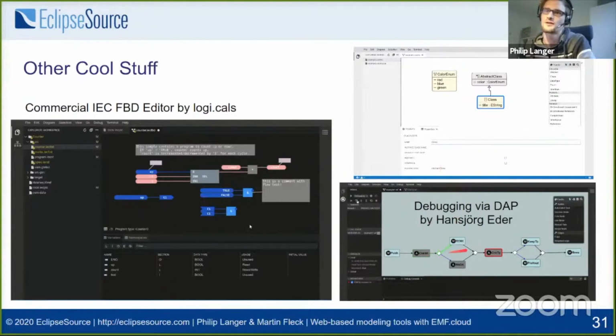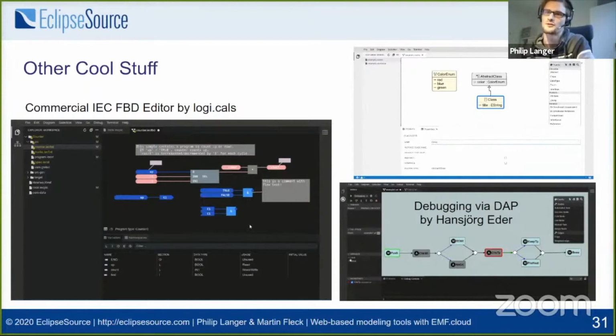And last but not least, what I find also pretty cool is that there has been a project where the GLSP editors have been integrated with the debug adapter protocol to allow debugging diagrams essentially.